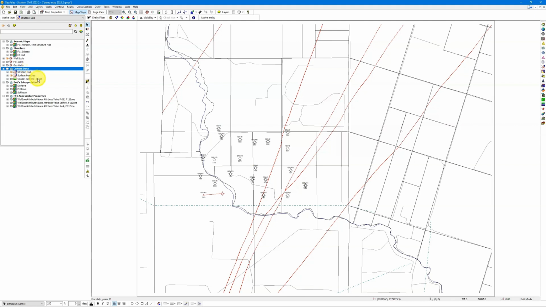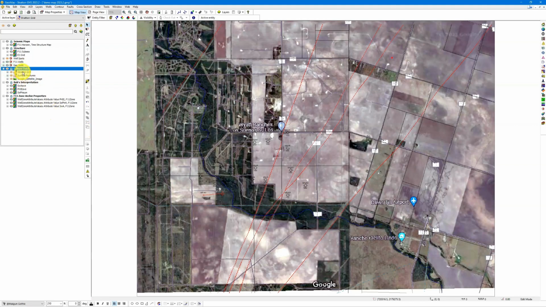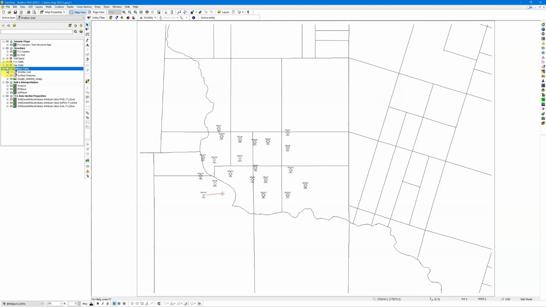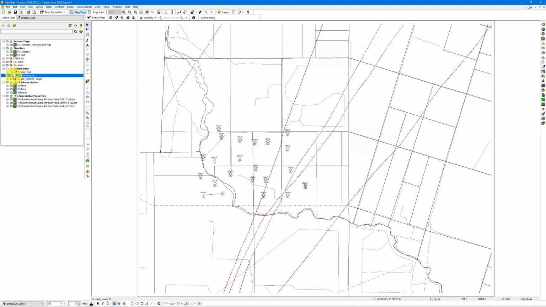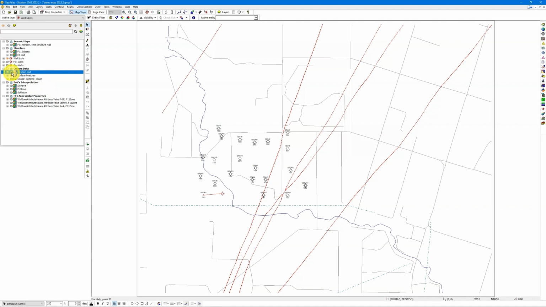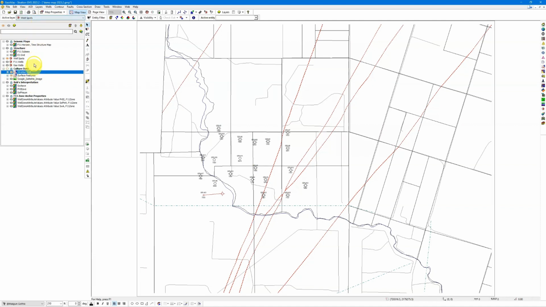Now the way it works is pretty simple. Layers that are in a stack, I can turn their visibility on and off together. For example, I've got this one called culture data with the grid in there, surface features, a satellite image. So I could turn these all on and off together. It doesn't turn off the grid because that's my active layer. You can't really turn off your active layer. But you can go in there and change individual layers as well. You can turn these on and off.